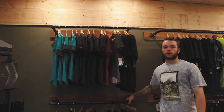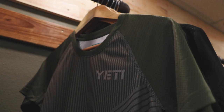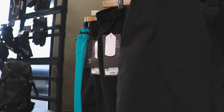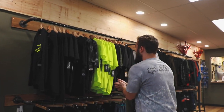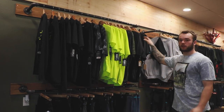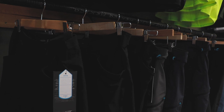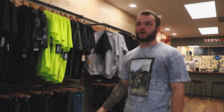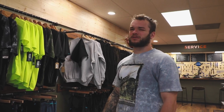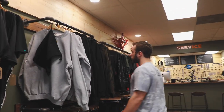Starting our apparel racks is the women's rack. We are a little low right now — it's been kind of raided — but we're hoping to get some more winter stuff in. Over here we've got our Fox clothing with a little bit of our Yeti. This is the 2020 Yeti stuff, so we don't have too much left because we'll be transitioning into our 2021 model year clothes.